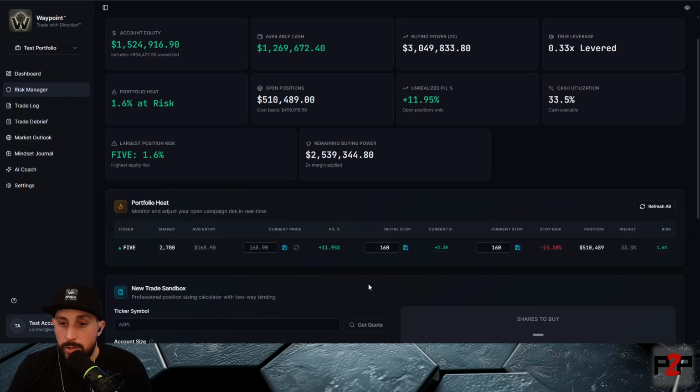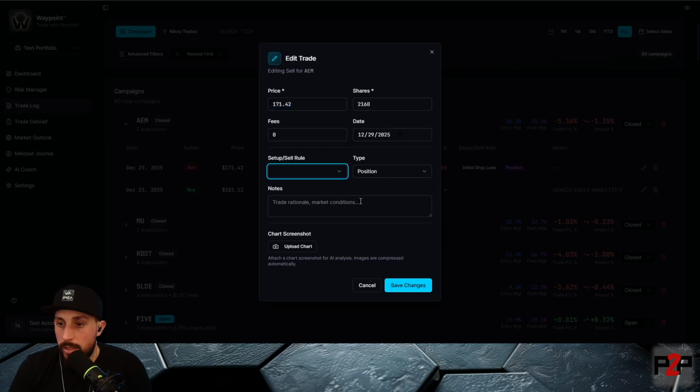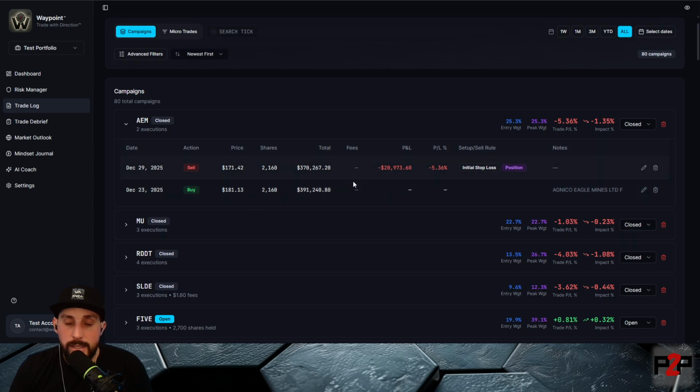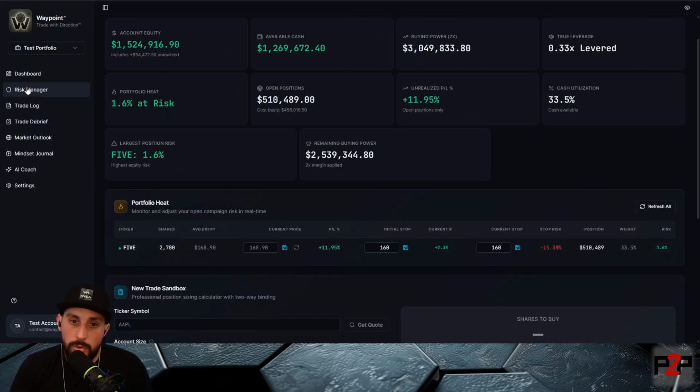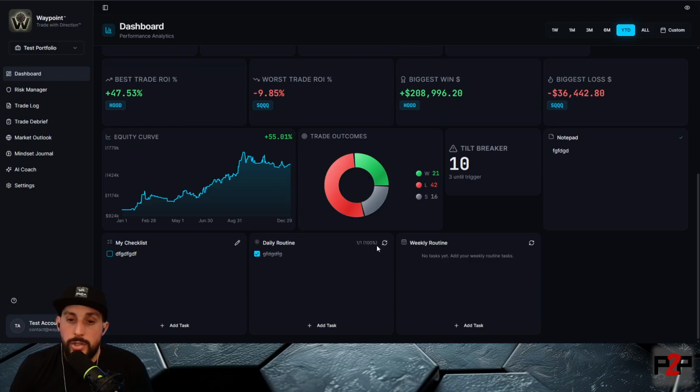You pop into your risk manager, update any initial stops or anything like that. If you have new trades, let's say you have 2 new trades, you don't even have to sit there and type everything in. You could download the file from your broker, dump it into your import trades, and it'll log everything. And then you can go into those actual trades quickly, edit a couple of things, throw in some notes, and if you want, a screenshot. So it makes a lot of the tedious tasks, like typing in data, copying, pasting, having 2 screens and going back and forth, a lot simpler, while also making sure that you are getting all the information that you need. This is just the start.